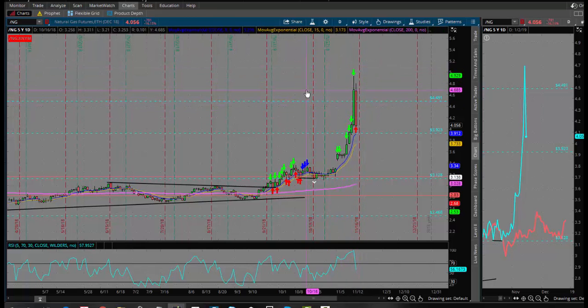Option premium is high. And what we would like to do is see if this market can retrace back up a little bit higher without taking out Wednesday's highs. So in an ideal, perfect world scenario, we see the price retrace back up without taking this high, giving us some new entry points to take a shot at a next leg lower. There are a couple ways we can do that.